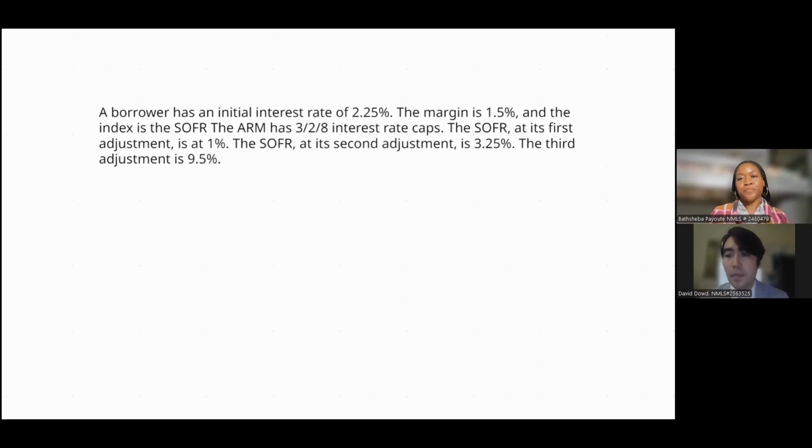And I would say before we even get into the math, I want everyone to know what's helped me with the math going through this: whatever the initial interest rate is, forget about that once you get to the first adjustment. With the first adjustment, just pay attention to what is being talked about there, because it's going to basically replace what the initial was. Because that gets very confusing.